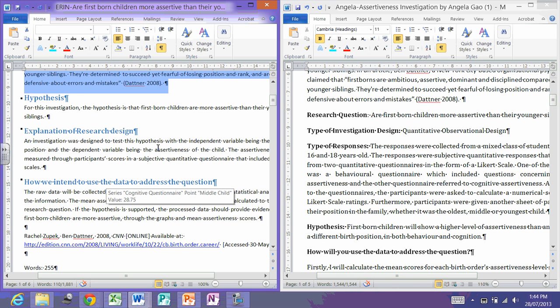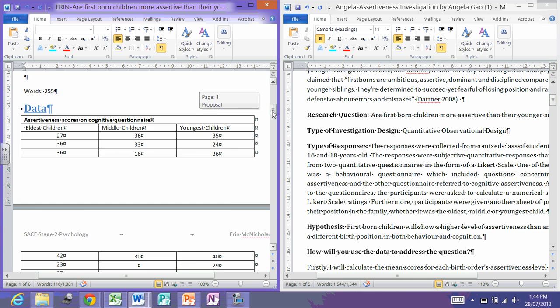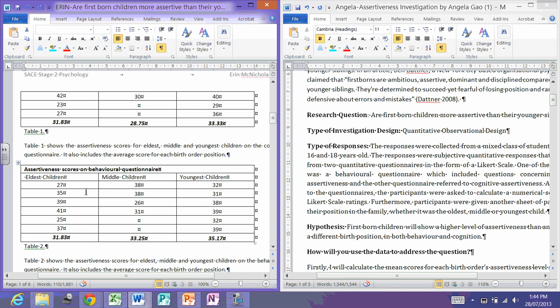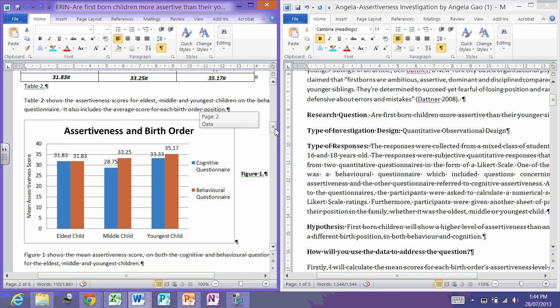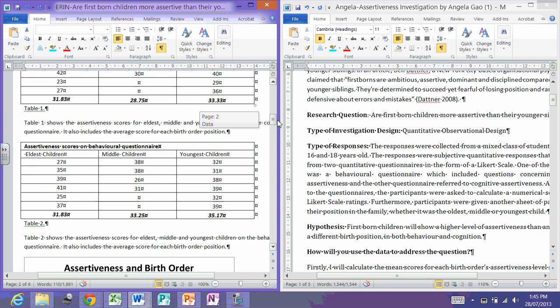And you cannot really have two different data. You have to agree on this. You're not working individually. So, is it quantitative observational design? You collect data from two different questionnaires. Are you going to use it in your data? Yes, you use it. In your data, look at this. You don't say experiment, do you? Okay. So you don't say experiment group.